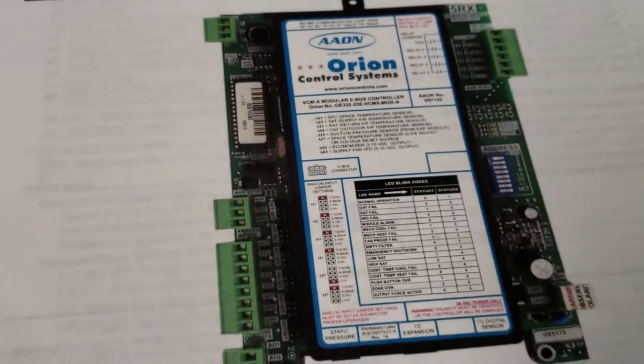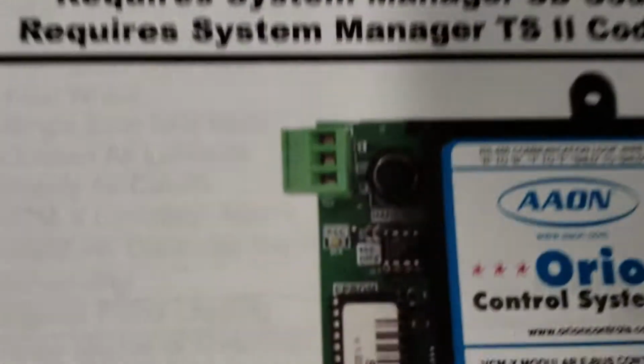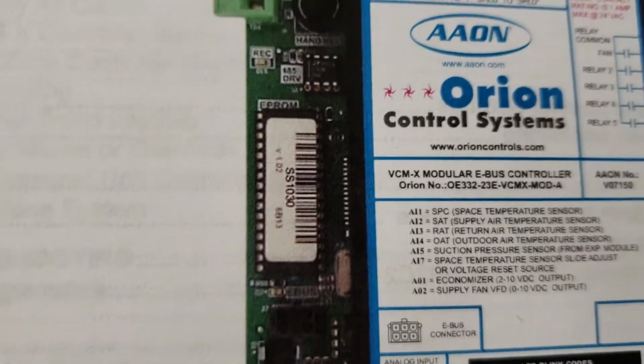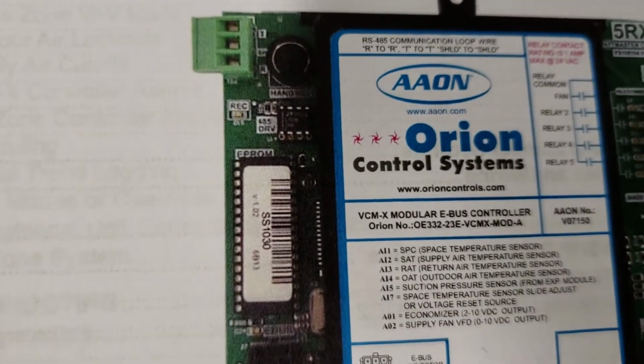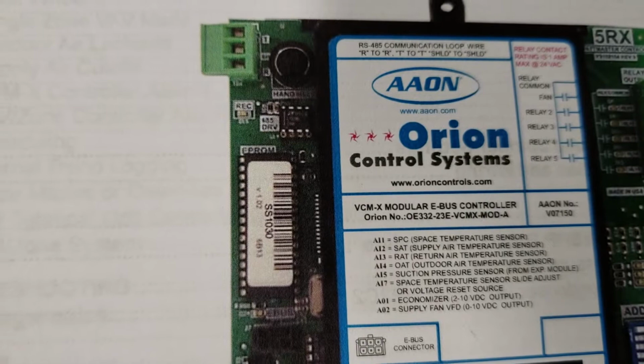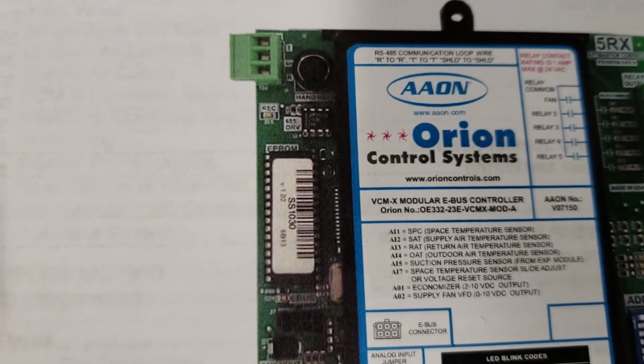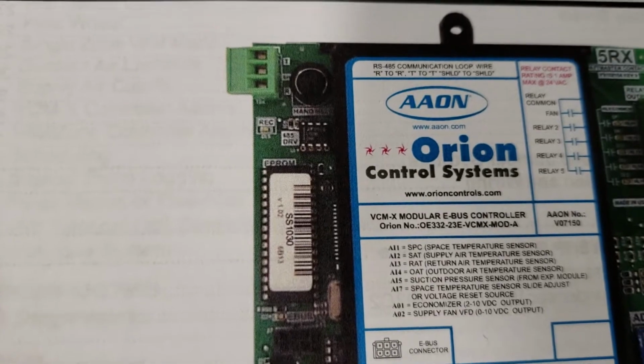SS1032 is going to be, I want to say, a water source heat pump. SS1034 is a split system. 1045 is an RNE controller, which is almost the same board. So there's a whole bunch of SS numbers. Them are just a few.